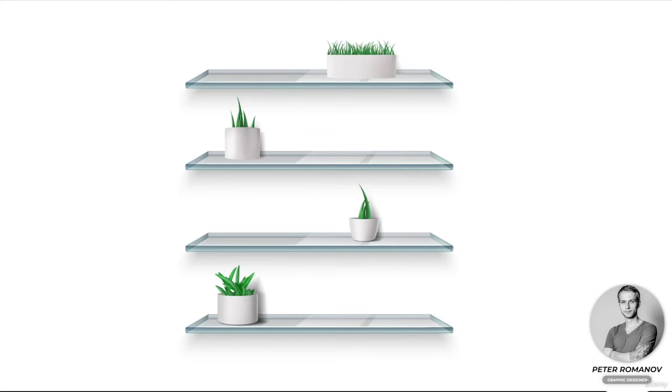This is exactly the principle of working with layers. It implies that you can work with some part of the image, the one that is on a separate shelf, and the contents of the other shelves will not change in any way. Let's imagine that we have 3 glass shelves, and now we will put separate parts of the image on them in order to understand how layers work.